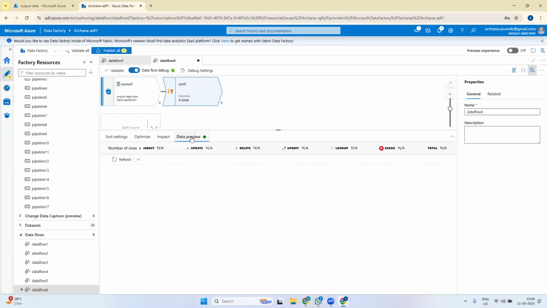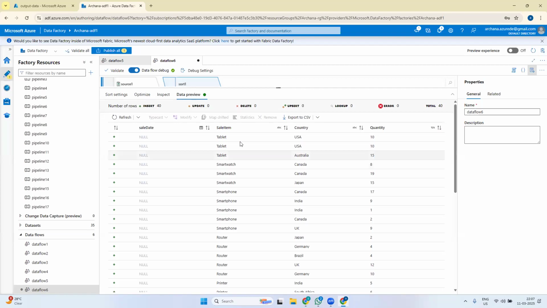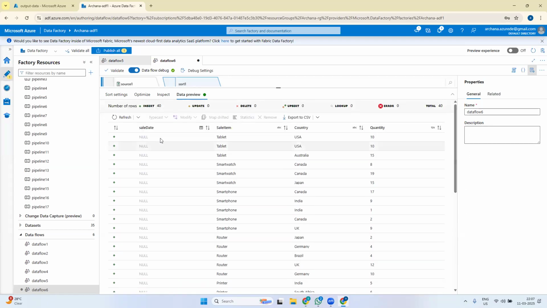Go to data preview, refresh. So sale item, it has sorted alphabetically in the descending order. First you got T, then S and all.